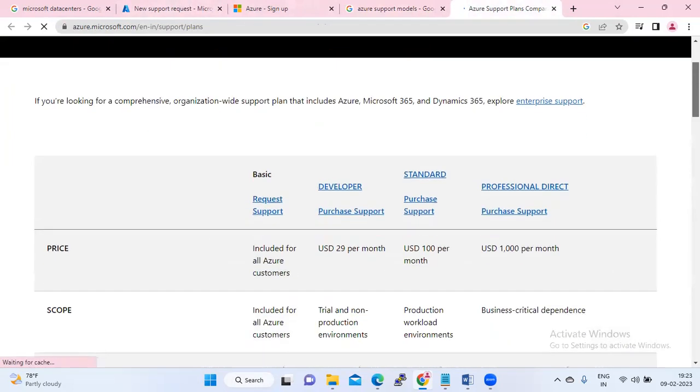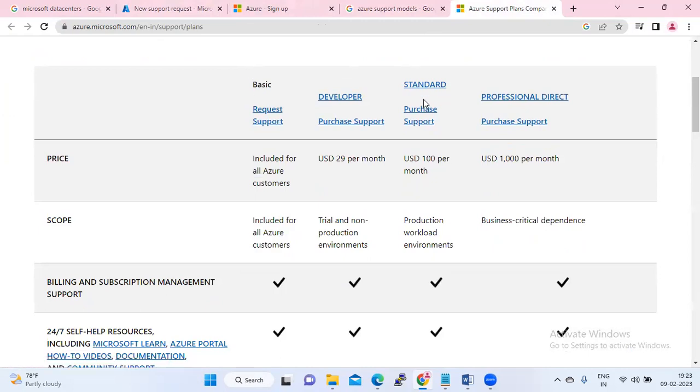We have the basic, the standard, and premium. This is what we call personal direct or premium support. Let's see that.